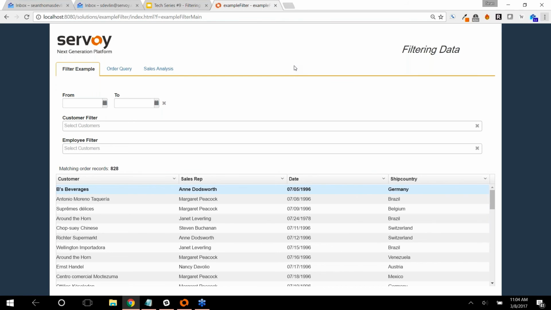There is an API that allows you to add filter parameters to a found set, which is a data set of records that you've got on a form. It allows you to use certain operators like equals, greater than, less than, between, likes, string likes, and in addition to that, you can do an in operator. So if you have a list of values, you can filter on that. So I'll just take you through a brief example.